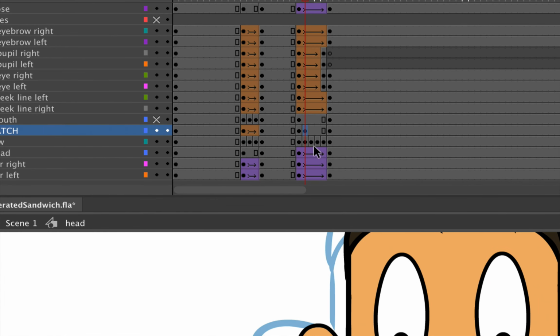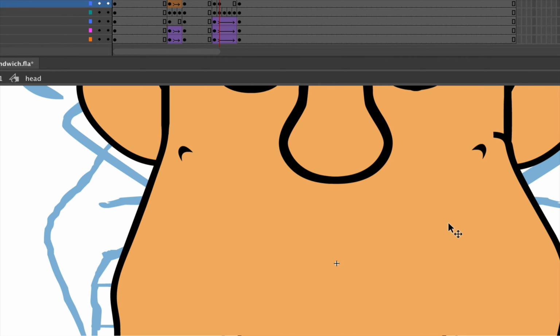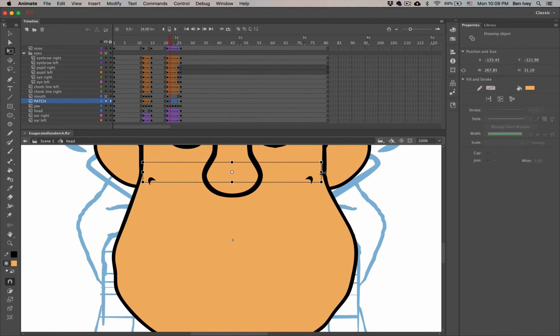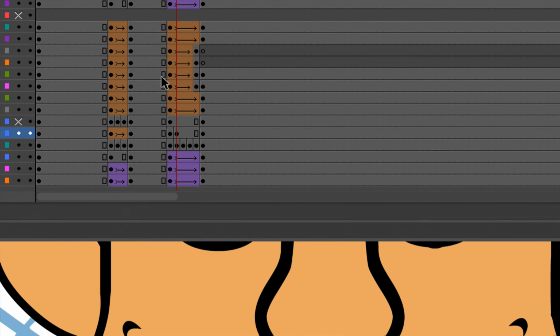So I'll hit F6. And in this case, I'm going to move the bar up and making sure that it covers up any unnecessary parts here. So we'll move that over and hold down my Option key and I'll move that till it gets in this place. If you need to, you may have to zoom in so that this will be a little bit easier to transform. That's working well for me. So that's okay. Actually, it's still off by just a little bit. There we go. Then we can return to our timeline.